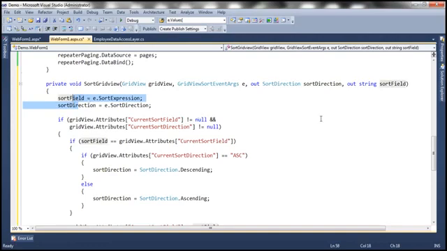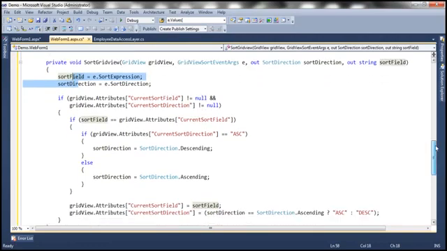Once we are done with that, we check if the GridView control's attributes, look at that, on the grid view control we have two custom attributes, CurrentSortField and CurrentSortDirection, are not equal to null. If both of them are not null, and if sort field is equal to the current sort field, then we check the direction.